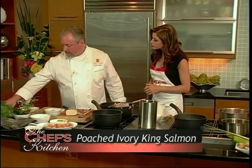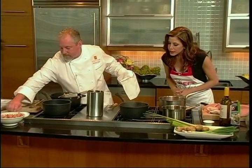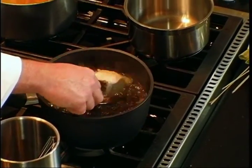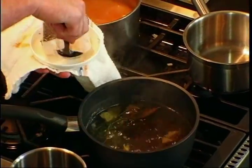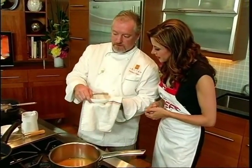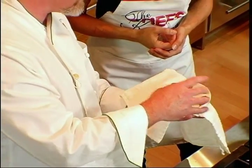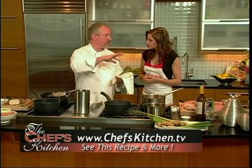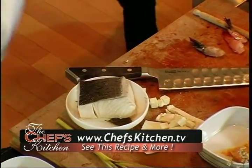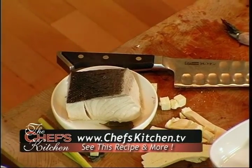So those are going to be ready in a second. Now we're going to pull out our salmon because that's ready to go. Our salmon looks ready — is there a way to feel when it's reached the right doneness? You kind of get used to it. One thing is you really want a low simmer, because what can happen — you don't see it as much on this salmon but you will on others — is that if it's really boiling, you're going to start seeing some white albumin come out. You want it to cook really slowly so you want a low simmer when doing this. Beautiful white color — it really does look like a piece of tofu.